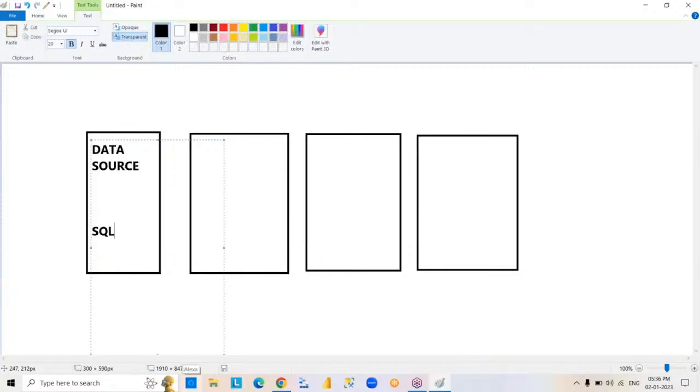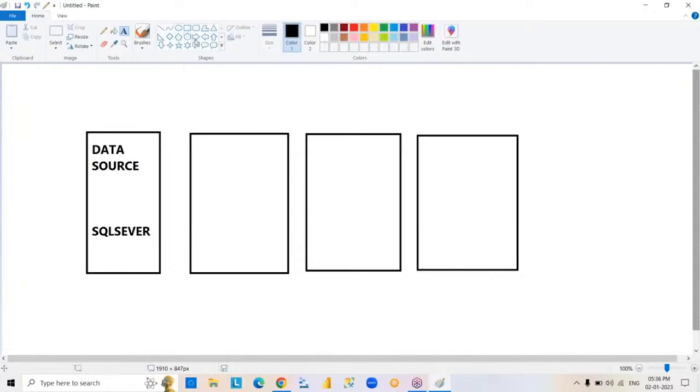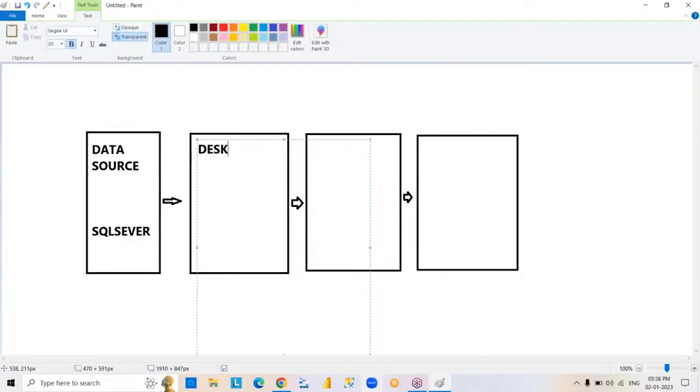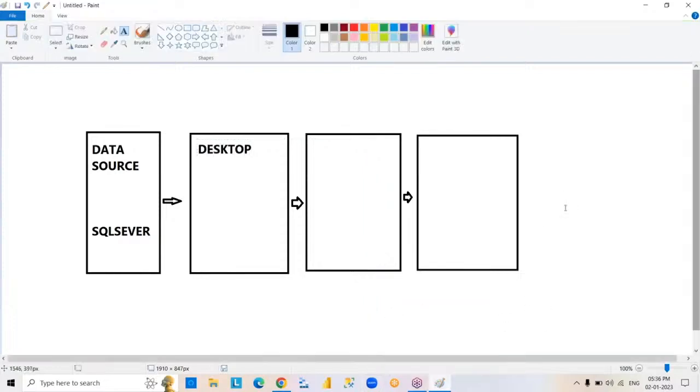For example, SQL Server database, just an assumption. From the SQL Server data source, we are going to copy data into the Power BI desktop environment. What is the tool name? Power BI desktop.